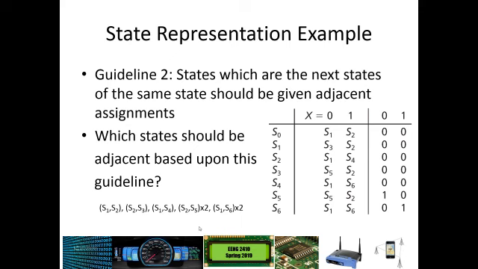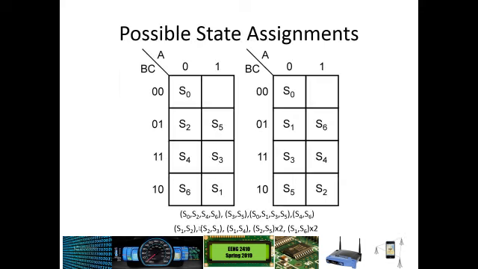And so these adjacencies that show up more than once are going to get some higher priority when it comes to determining some possible state representations. On this slide, you now see states placed into a K-map. So these are some possible combinations that we could use. You'll notice that in both cases, our initial state, S0, is represented by 0, 0, 0, indicated by A equals 0, B equals 0, C equals 0.